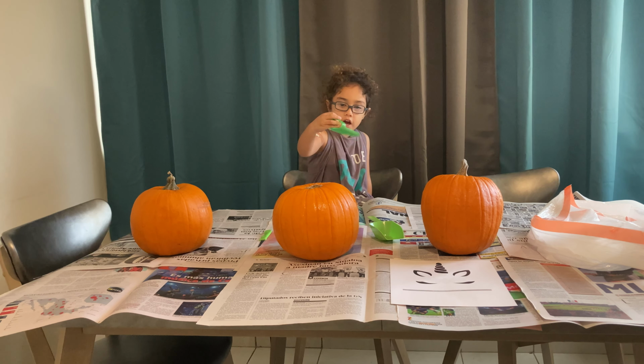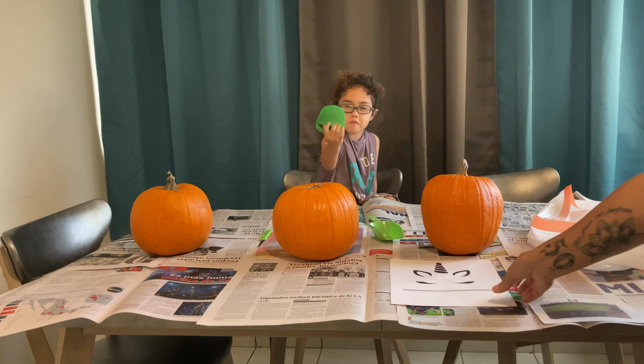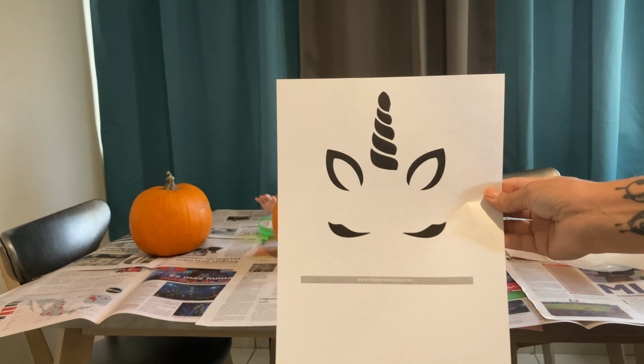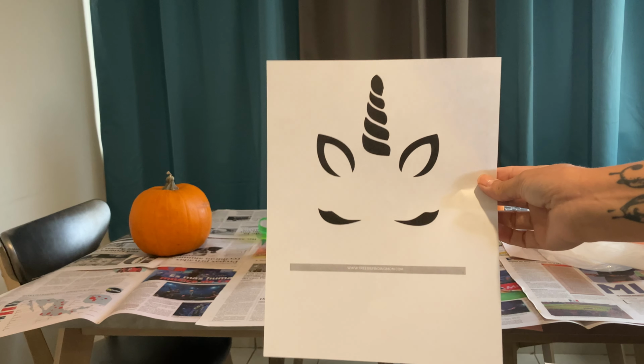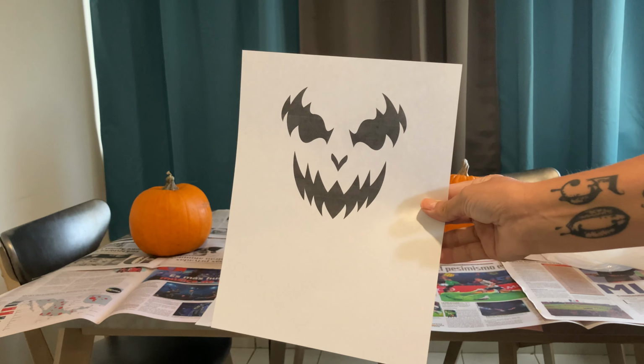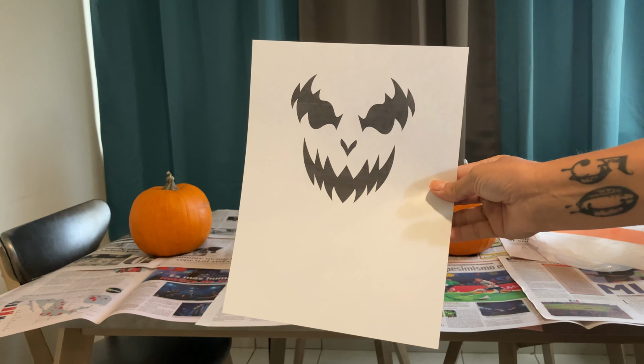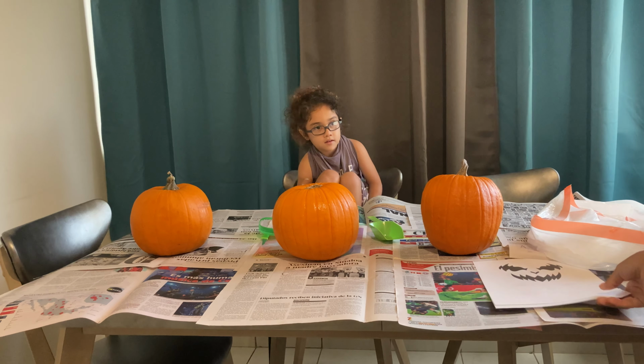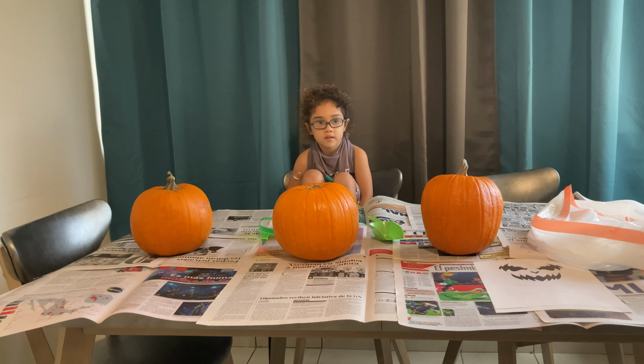And here, I don't know what this is. It looks familiar to me. And these are the two designs that we're gonna do. Ezra selected this one. Mom is gonna do this one. Spooky one. Not sure which one Dad's gonna do yet. That will be a surprise and you guys will see that later. Let's do this.